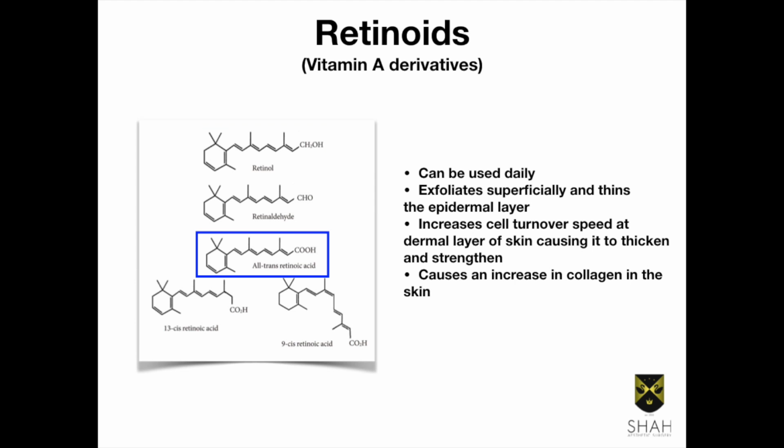Now, the next retinoid that I want to talk about is known as all-trans retinoic acid, or better known as Retin-A. Now, this is the more powerful big brother to a retinol. It's in its activated form when you put it on the skin, so you don't need to use it as often. It gives you the change that you seek a lot quicker, and if you're greedy with it, you're going to end up with complications like extra redness on the skin, dermatitis, very, very pink skin, and lots of skin flaking.